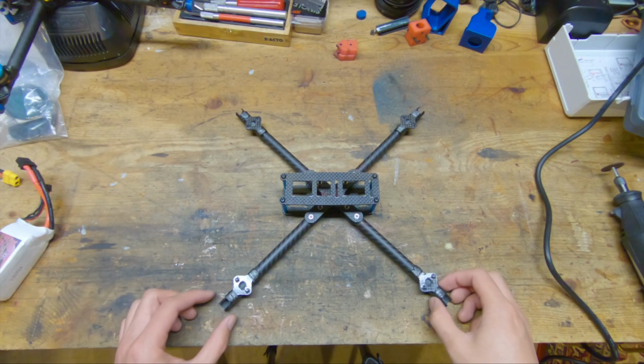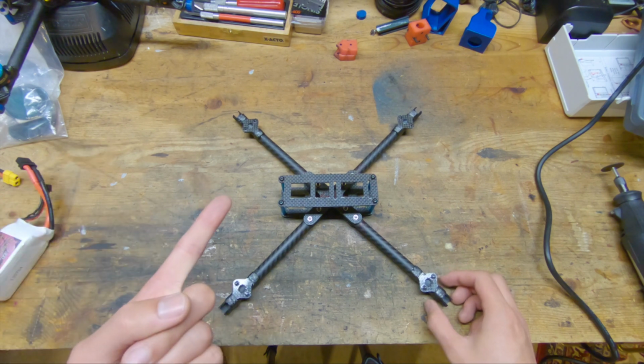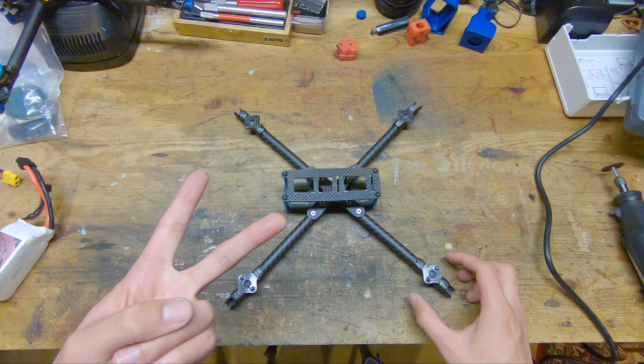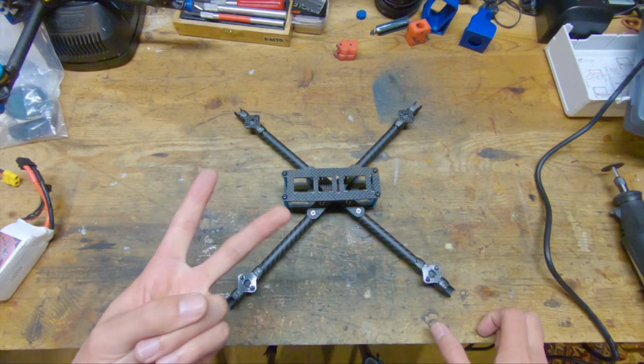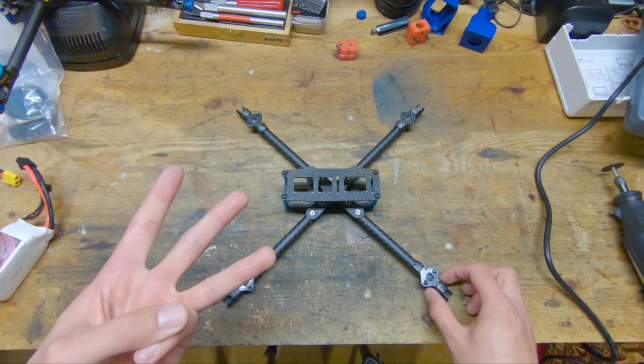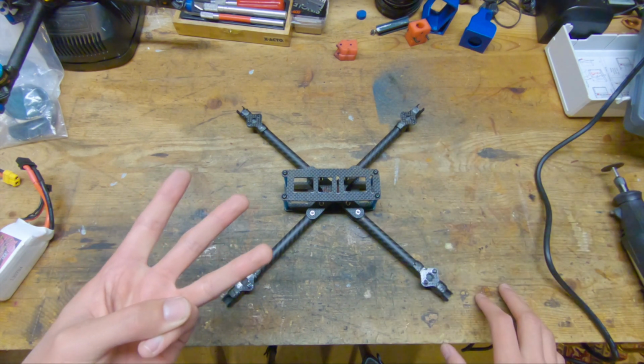Okay, I hope that you guys enjoyed that build montage. Now let's go ahead and talk about the philosophy behind this overall concept, the design itself, and all of the revisions that I've made for this, which is the version 4, and some of the manufacturing tricks that I've used to build this thing without a CNC, and then how you could build this at home.